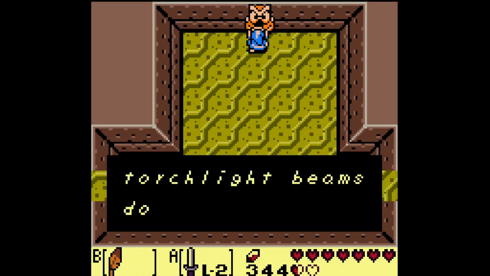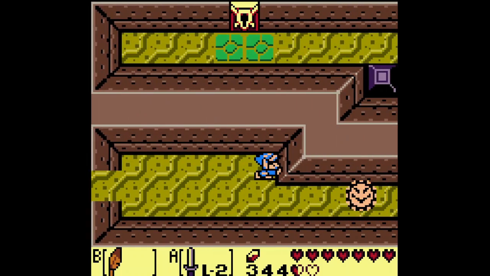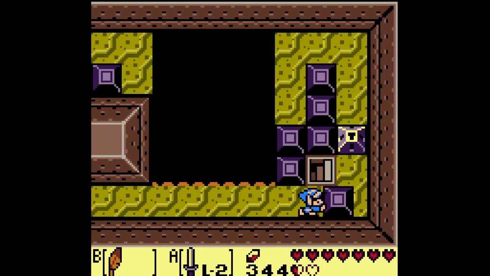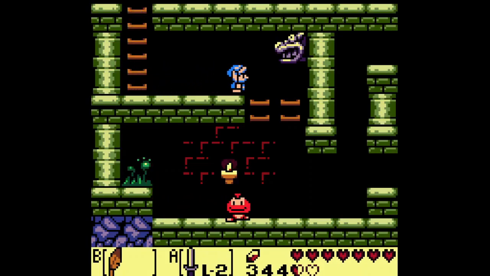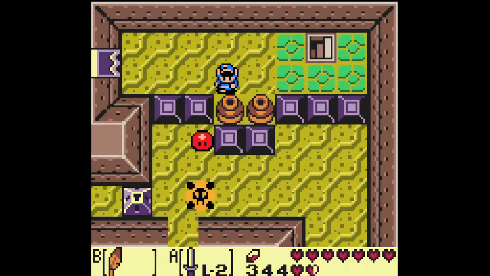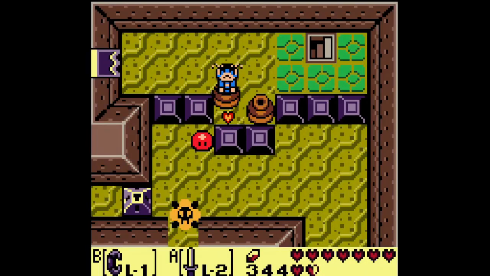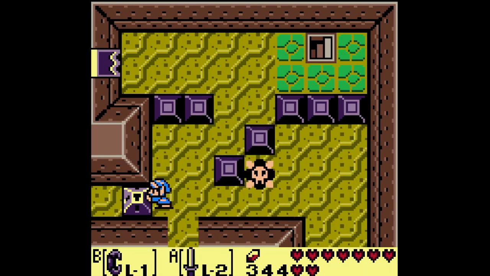I wonder where torchlight beams do cross. Okay. I think that was to get the boss key. Wait, what's in here? Doth curiosity get the better of me? Oh. I mean, I'm ready to fight the boss, but I wonder what's over here now, if anything. I regret this, aren't I? It's gonna be a pointless journey.